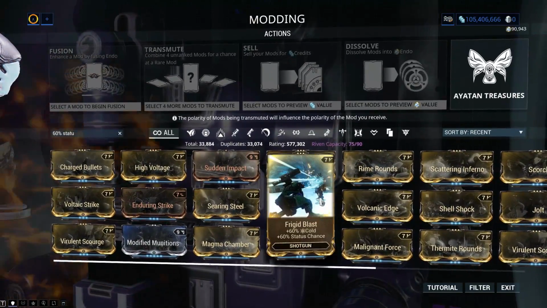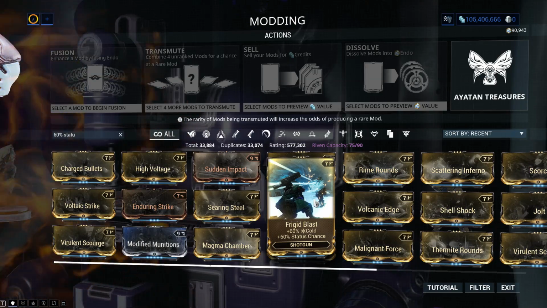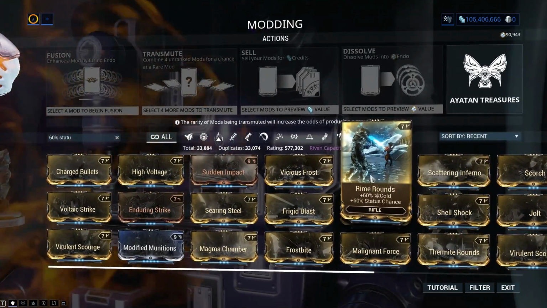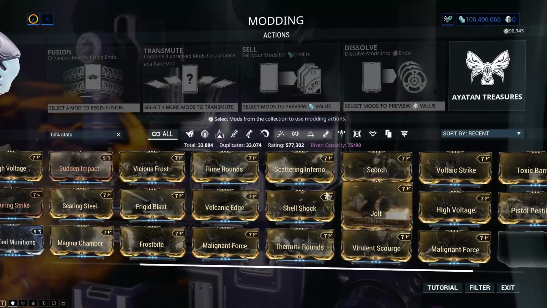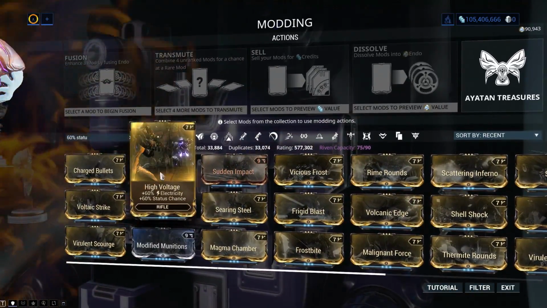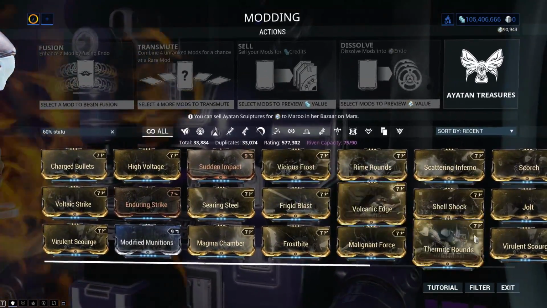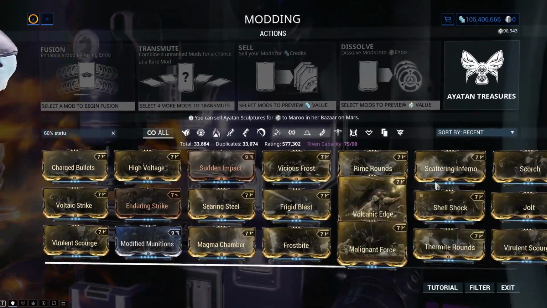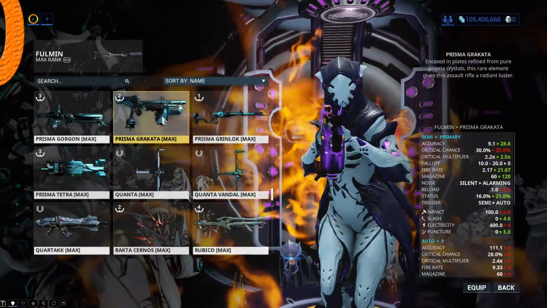Same goes for the dual status mods, the elemental damage and status chance of all types. If you don't have them, you should always pick them up if you can whenever he brings them. Otherwise, they're just not worth putting on this list, because these are one of those, if he brings it, you should get it. So jumping straight into this, at number 10 is the Prisma Ricotta.